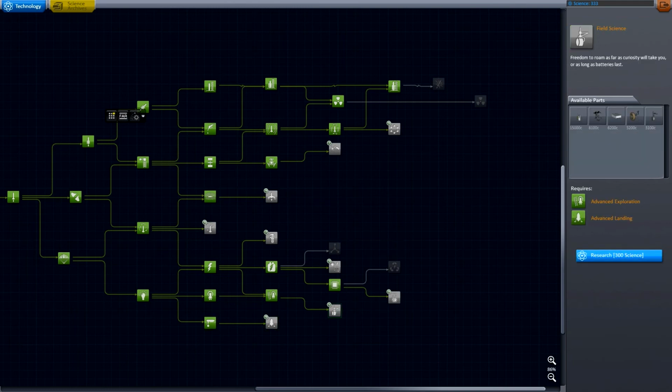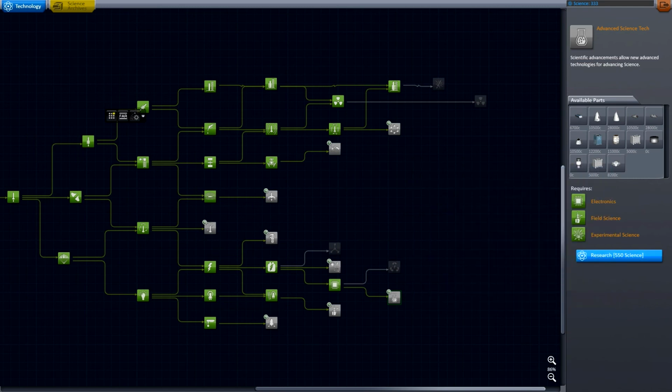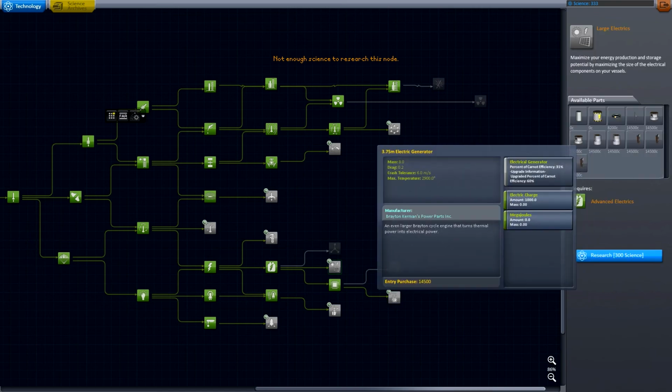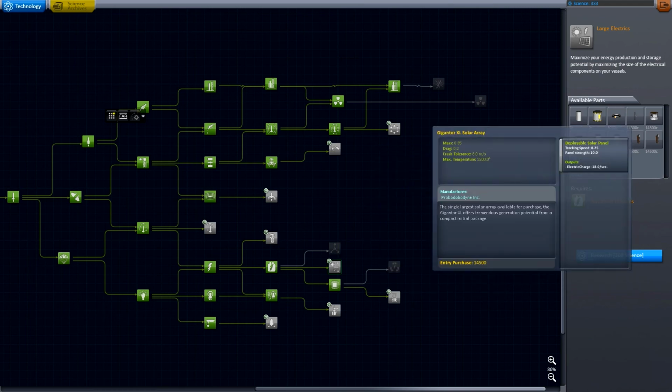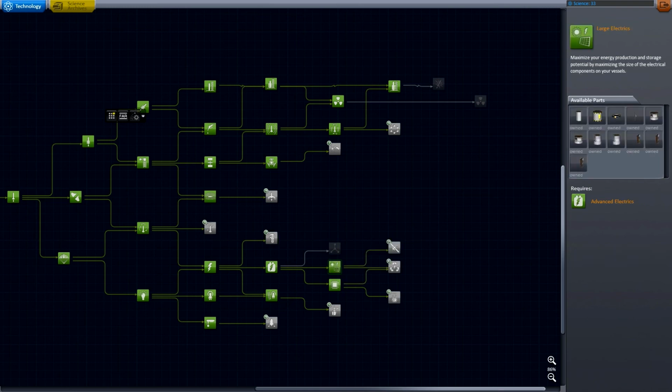And we're low on the sciences. Can we get any other experiments? Let's have some more experiments. And hey, look, we have that refinery we can go use on the moon. Oh, we can't afford it. Well, this has an electric generator. Well, this has a tiny probe. Let's go for the electric generator. And next time we can go for that to get more experiments.